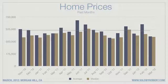You can see that in the month of March, things are a little bit more in equilibrium in terms of median price versus average price. The percentage price change from month to month, though, from February to March, is a 28.97% decrease. That's a change of $172,869. And just like with our other statistics, you take that alone, a month-to-month change isn't something you should really get too concerned about in a marketplace.